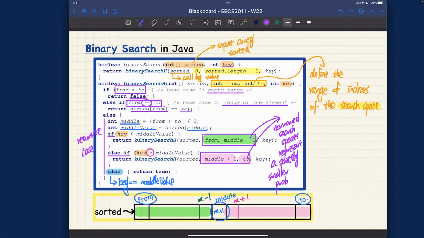It's so important to observe this in any recursive algorithm. The narrow search space represents a strictly smaller problem to solve. Strictly is so important. It cannot be the same every time you make a recursive call. Otherwise, you get infinite recursion, which will never terminate. All right, so let's now try to trace this algorithm over here by using maybe two inputs.